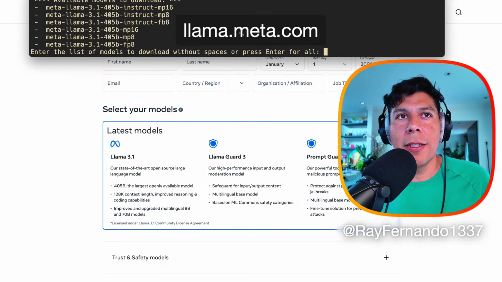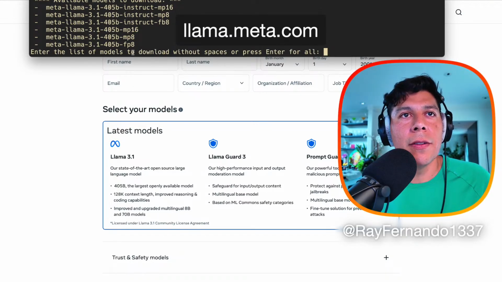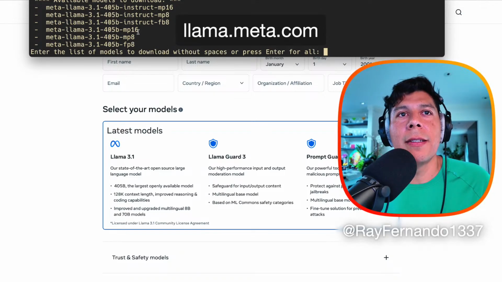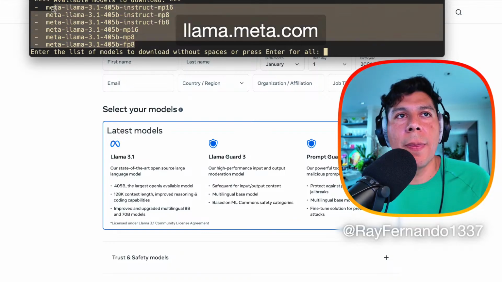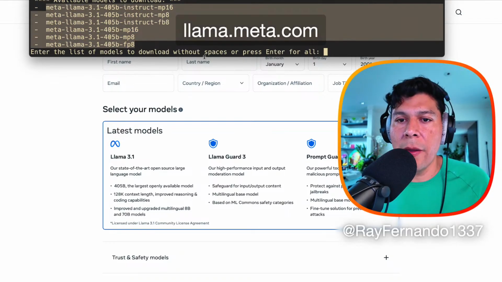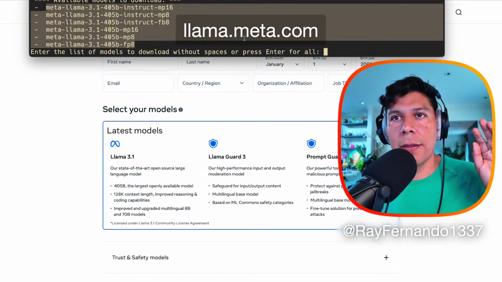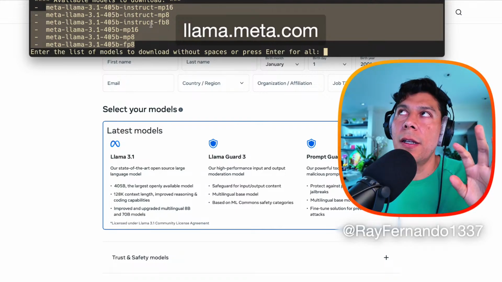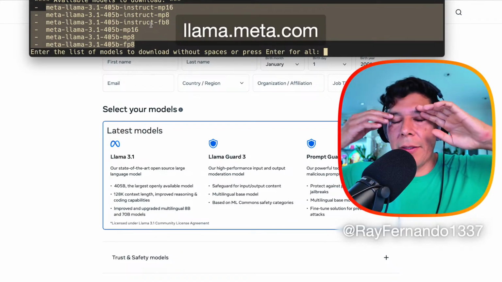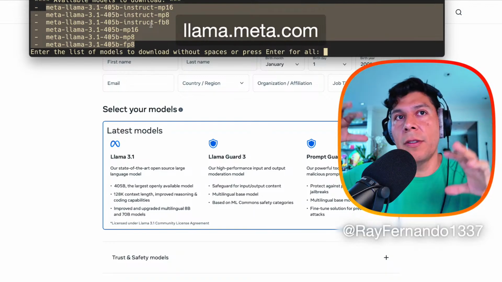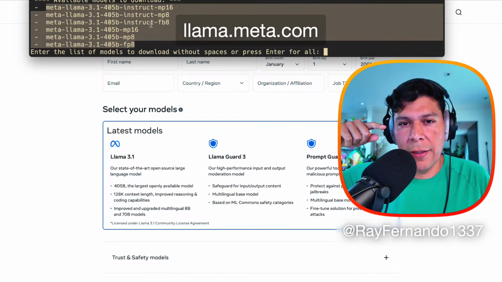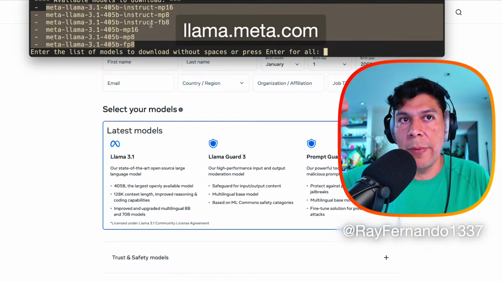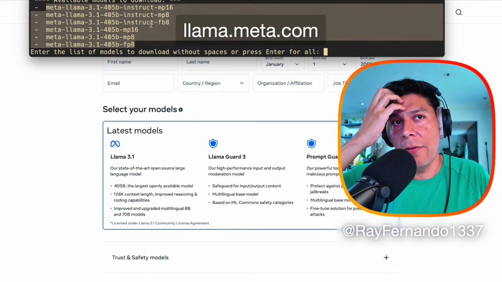Okay. Then it's walking me through the models available for download, which are these ones here. So I want FP8, MP8, MP16 instruct. I need to jog my memory again, because the 8 bits are the quantization. The instruct ones are... there's a base model, which you can use to fine-tune and do stuff with. And I think the instruct one is the one you would use for a chatbot, which has been tuned for that. And then MP, FP, I don't know all these names.